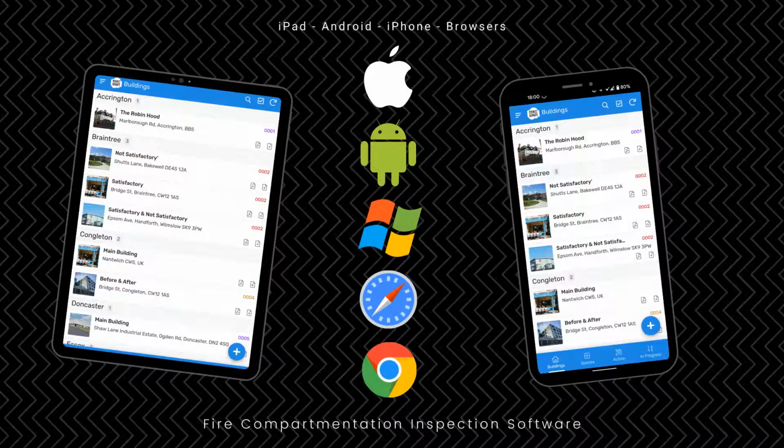The first thing to mention about the app is that it's designed for mobile devices, but also works great on desktop computers. There's only one interface to learn, which looks the same on all devices. So you can use it on Apple or Android, tablets and phones, as well as desktop computers such as Windows, Mac and Chrome. All our cloud-based apps look similar and have some common features. Watch our longer training video to find out about these.